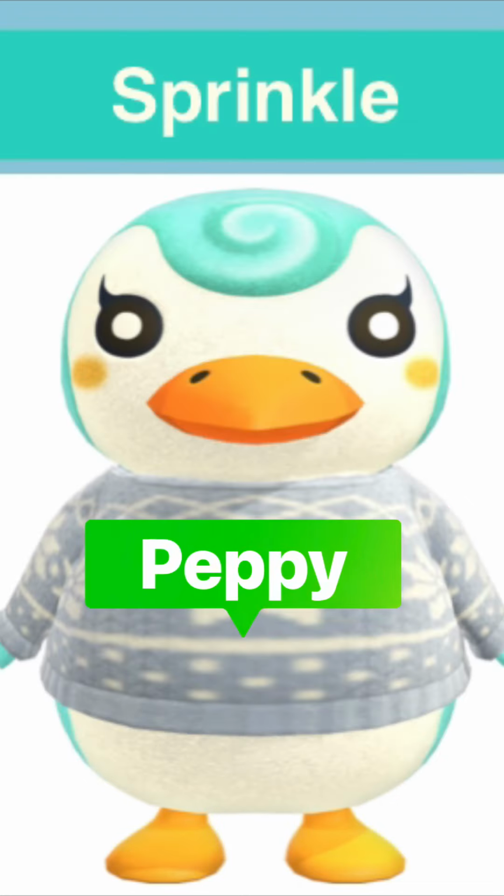So our next one is Sprinkle. The thing is, Sprinkle's a penguin that everyone really loves, and I've seen her a few times, but mostly not all the time. But at the same time, she reminds me of an ice cream with lots of sprinkles, because if you look at her name, Sprinkle, it does mean something. So I was thinking, that's a good example of her being referred to like an ice cream with a lot of sprinkles all over it. So that's why I would reference that really.